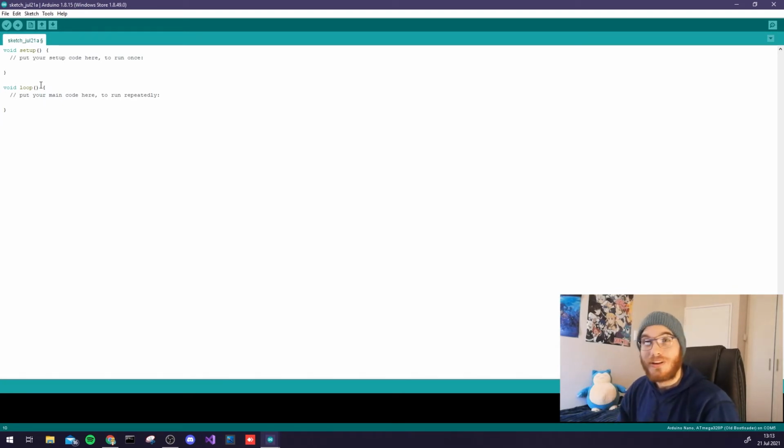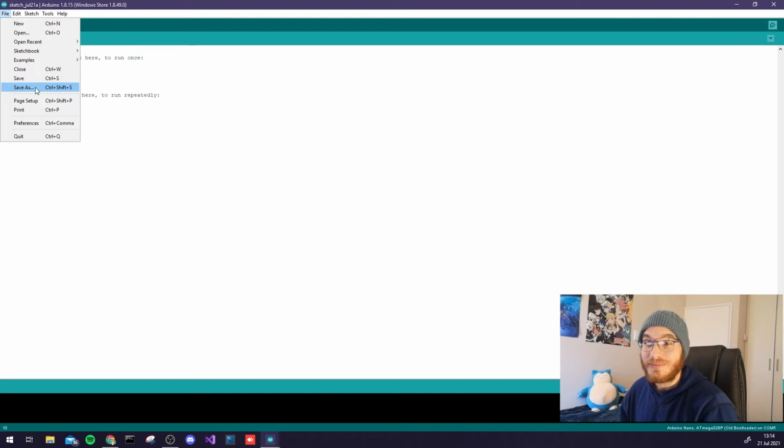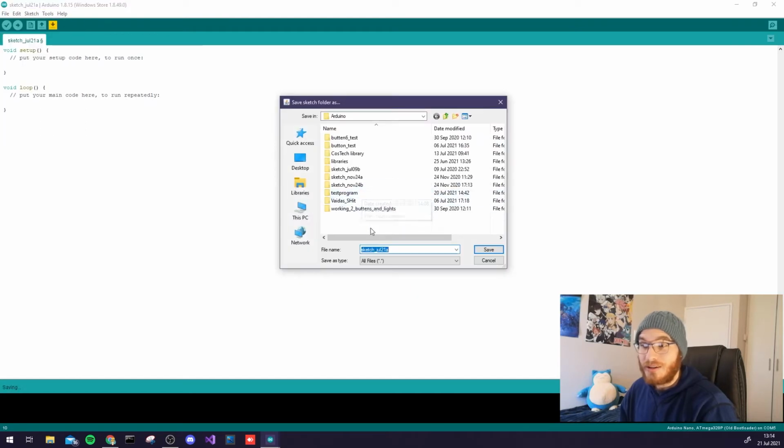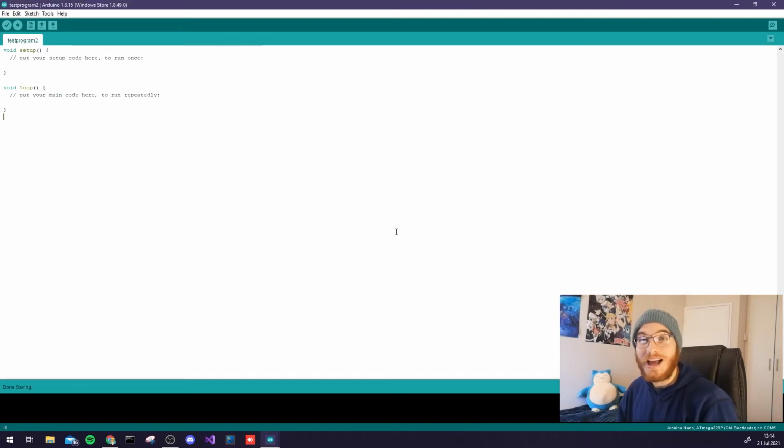First, you're going to use the IDE of Arduino. There is a video down below on how to install such a program and install the plugins that we're going to be using for the rest of the series. So, going forward, we're going to save our file, which you're going to go to the top left corner, File, and Save As. You can call it a test program. Alright, and there we go.